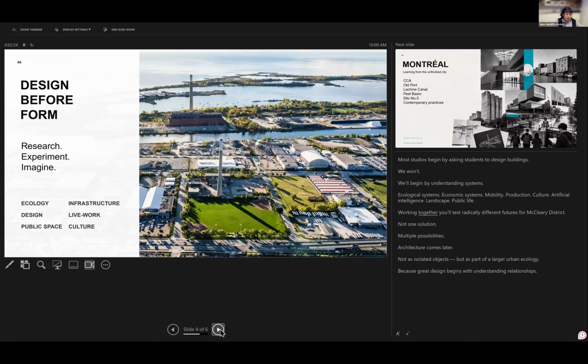So we'll begin with relationships before objects. We'll do research and experimentation as a way of addressing these new typologies. We'll test alternate futures rather than accepting one singular formula for development. That's where the whole issue of new typologies comes into place. Can living and working be combined?